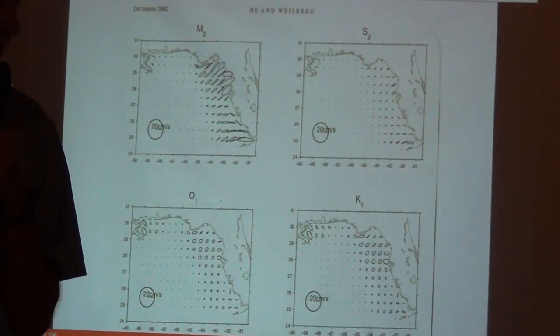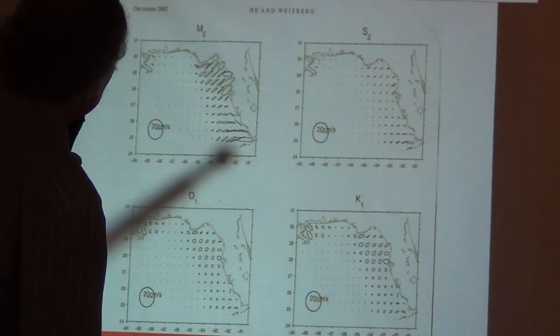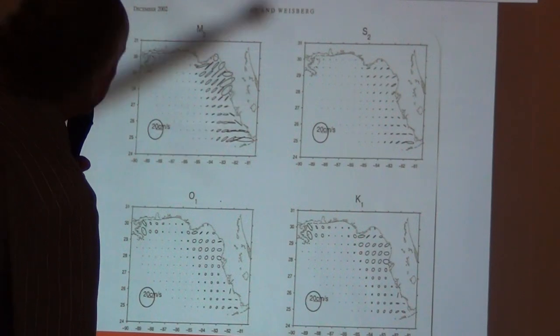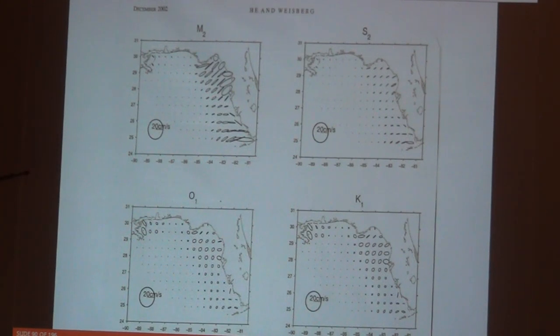Okay? So what we're looking at here is tidal data. And what you see down here and up here, you see pretty large tidal mixing. And right here, you see minimum tidal mixing. This is called the tidal node. And that's right there where the hot spot is. It's where you have reduced tidal mixing. That's what allows you, by having reduced mixing, to develop a high density of these slow-growing algae. So the physical oceanography is very important.